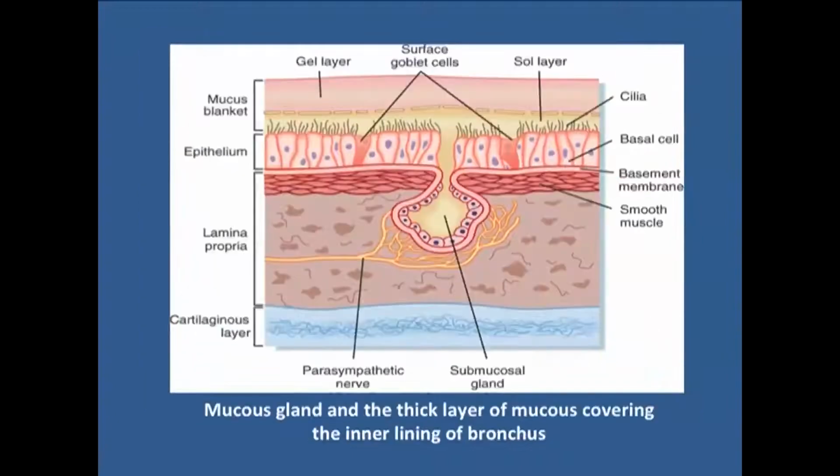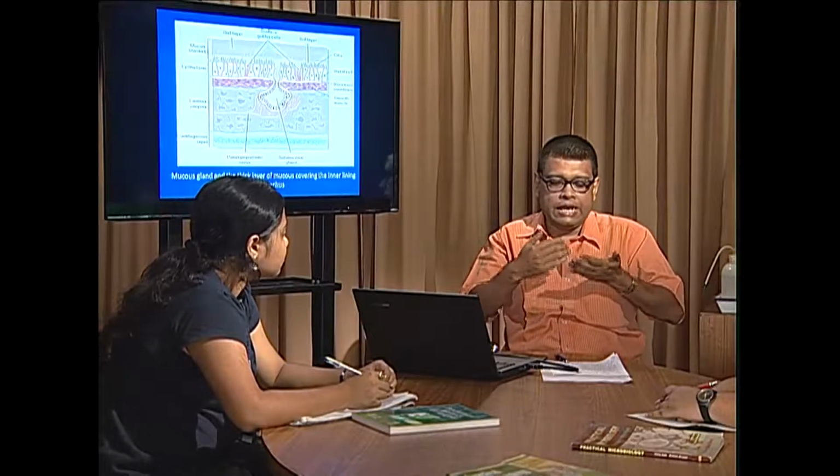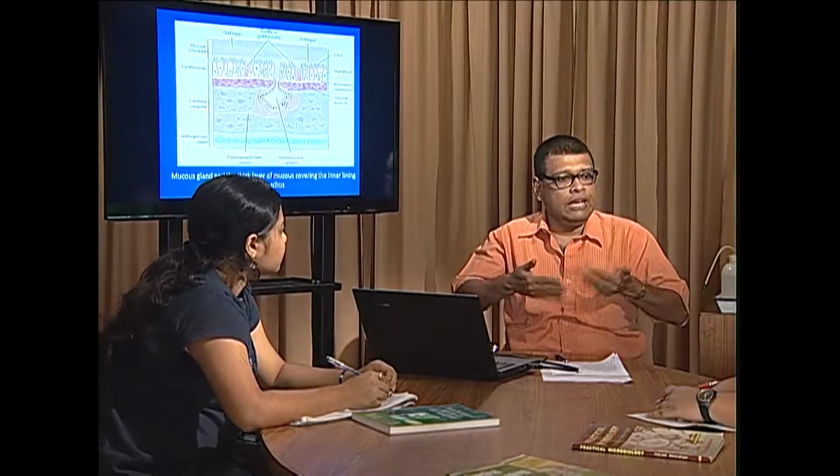Now let us consider some aspects of the respiratory tract. Actually in the bronchus, these are the mucous glands, and these mucous glands will produce a secretion of mucus or mucin, which will form the lining of the trachea, and this lining will be active. There will be some ciliated cells. So whenever there is a pathogen entering, these ciliated cells will push them out. This is one. Or they will act as a filter, preventing the entry of the pathogen into the lung. So that way they are protecting.